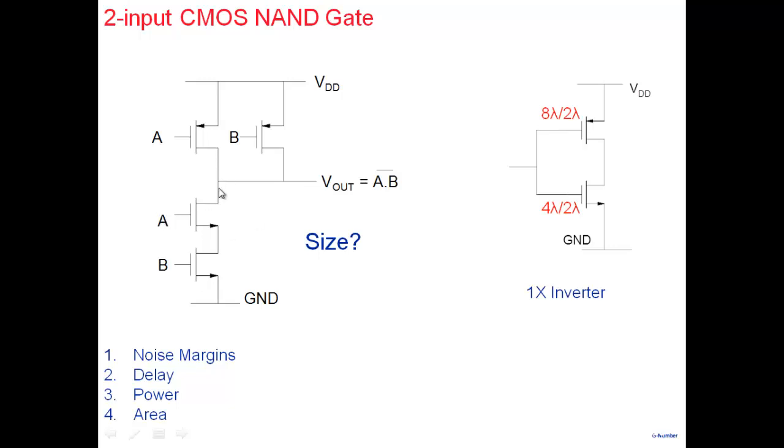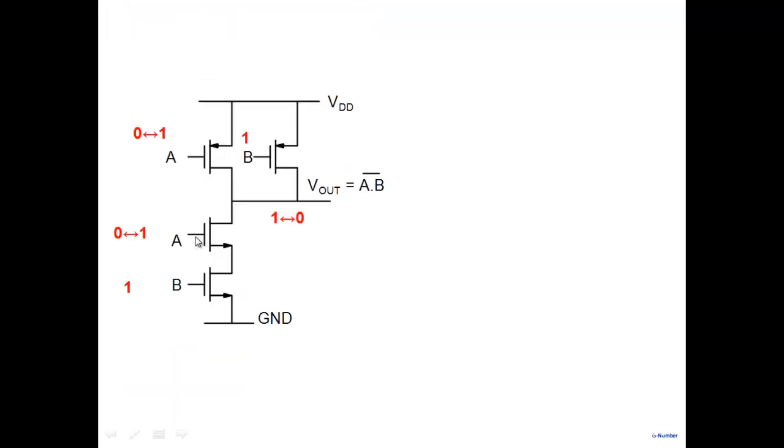All right. Now things are a little bit more complicated. When I look at a NAND gate, there are different ways in which it can switch. This is one possibility: B is connected to 1, so this is off and this is on, and A is what is switching. The input A may go from 0 to 1, in which case the output will go from 1 to 0, or it may go from 1 to 0, and the output will go from 0 to 1. So this is the input which is switching, A.